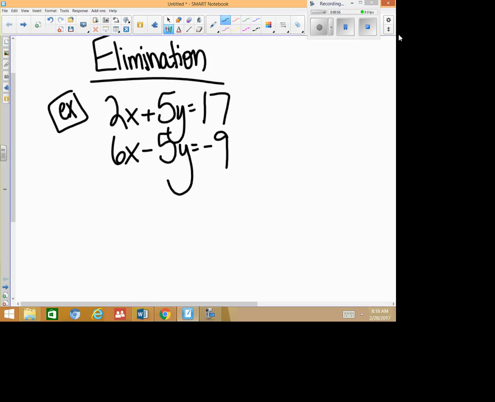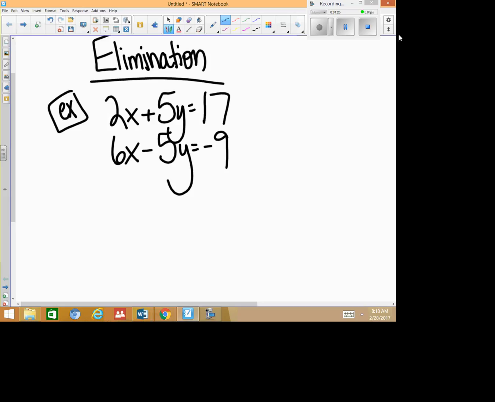Now, if you look at this, you should notice, number one, do you remember how when we did substitution, the x and the y were kind of already by themselves? It was like a 1x or a 1y. Do you see a 1x or a 1y? No, that's when elimination is easier, because sometimes when you solve for the other one, you have to divide and it starts getting messy and you get fractions.